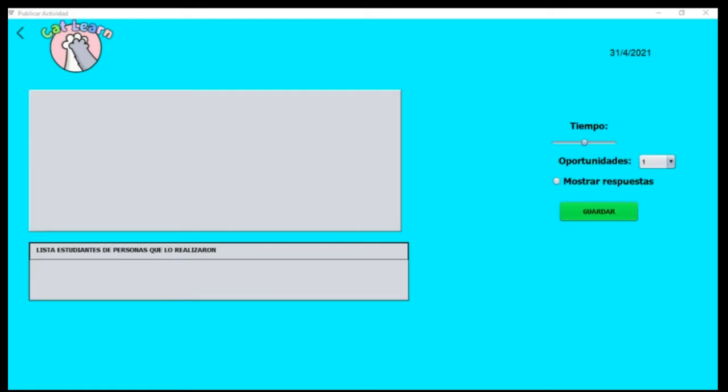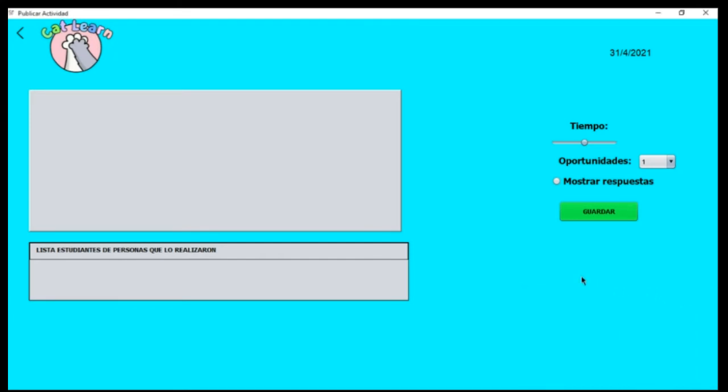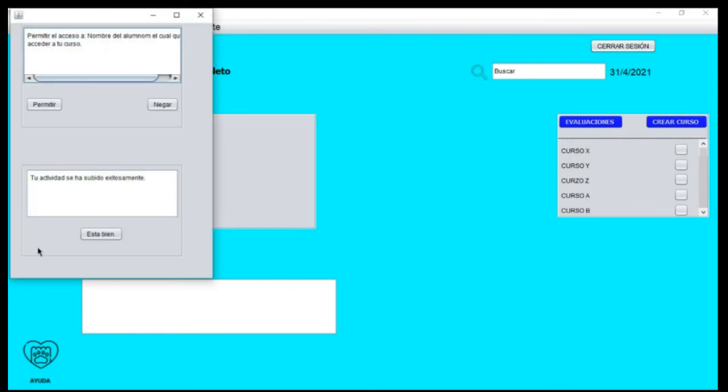Then the teacher will be shown a preview of how the activity will look and can change the option. Once the activity has been created, it will be reviewed by the administration. And when the activity has been reviewed, the teacher will be notified that it has been completed successfully.